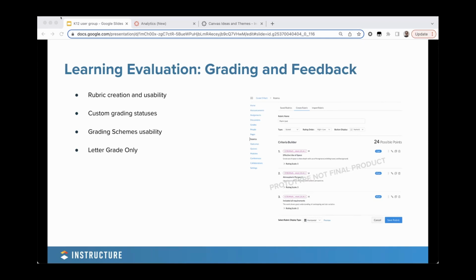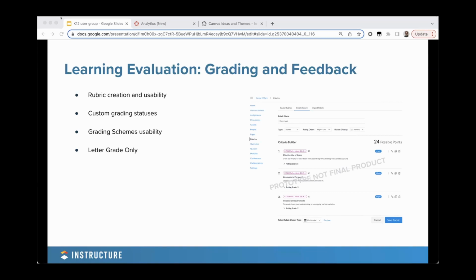At the moment, the way they are in Canvas is quite similar to if you were to take it off a Word document and put it online. That's how it looks in Canvas right now. And we recognize that there's some fantastic opportunity for us to evolve that based on lots of needs that we've heard from customers over the last few years. So there'll be a new interface for how you create rubrics, but also how you're using rubrics as part of the marking experience that's being improved and simplified as well.